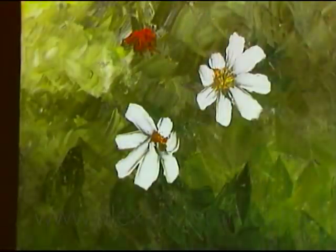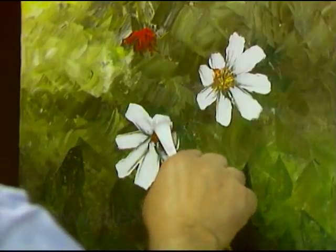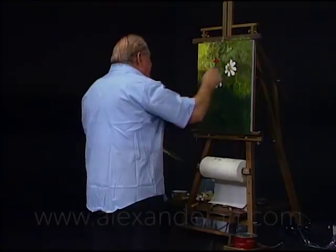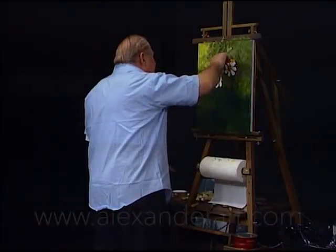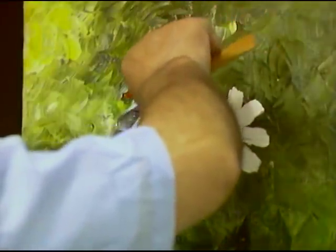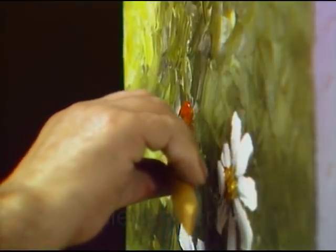Maybe here, this one, I will roll around a little bit from the top. Make it so it looks coming over there. See? And we make another one up there. Start off here. It's all the same now. Look at all the paint I lose here, but you've got to clean your knife every stroke with the new paint. And you can practice that.